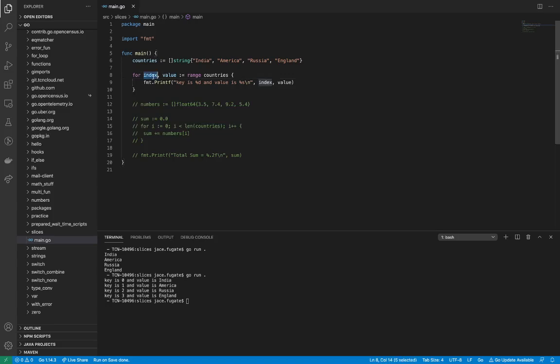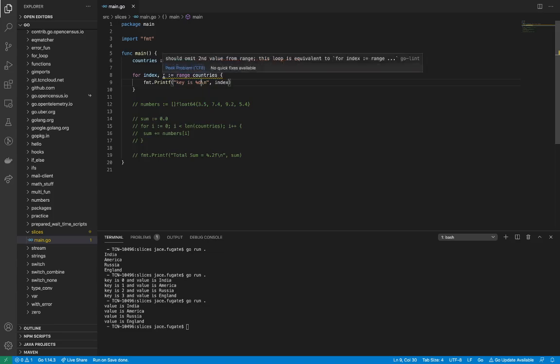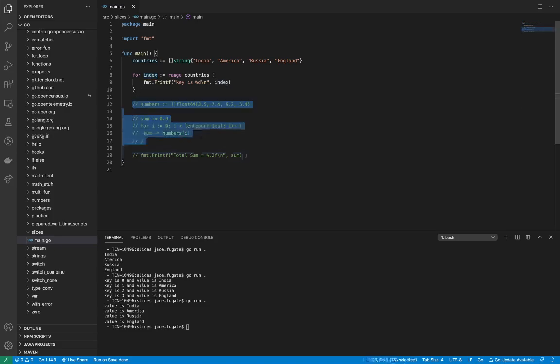And we can use the underbar if we wanted to. So if we wanted to omit the index, because maybe we just don't need it, let's get rid of that, and maybe we just care about the value. You can remove that and it will run just fine. As well, you can remove the value if you don't need it, but Go will say that it's a little unnecessary, and that you should just omit that second value completely. If there's only one variable on the left side of the range, then it will just place the index in there.